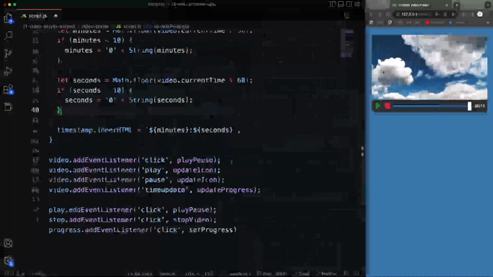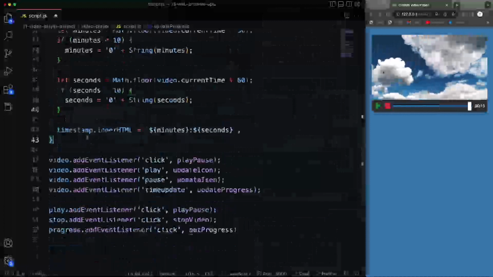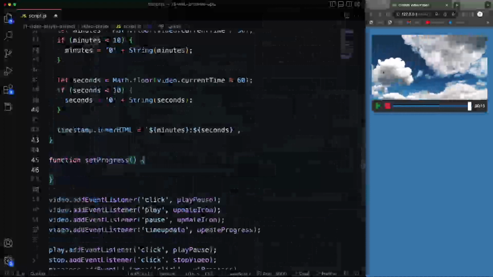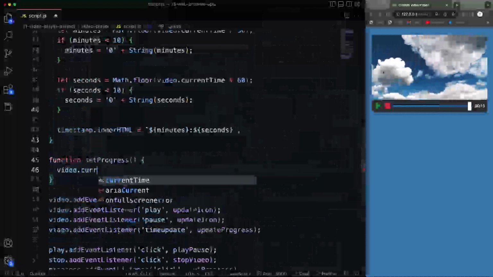And for that, let's see, we'll put it right under updateProgress. Let's say function setProgress. And this is going to be pretty simple. We're just going to set the video.currentTime, because we can set the current time to wherever we want from within JavaScript.